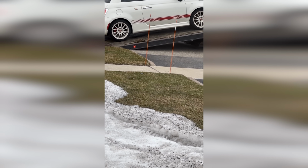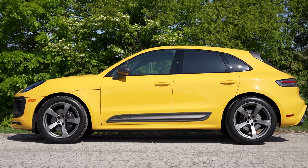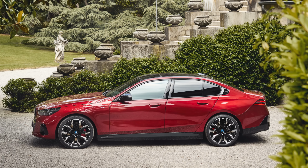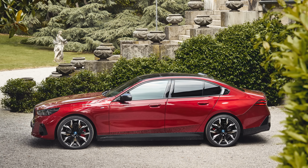Yeah, Fiat problems. So looks of this compared to an X4? Oh, this for sure. You don't like the coupe BMWs? Shocker, Jacob doesn't like coupe BMWs or Mercedes coupe ones. Wait till they make the X4 look as bad as the new i5, dude. Oh, that'll be horrendous. Honestly, BMW, Mercedes, you guys gotta stop.